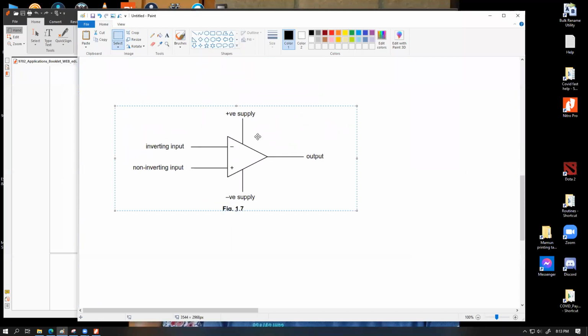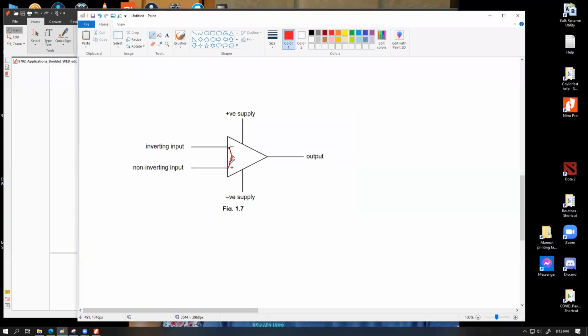So this is the typical circuit symbol for the operational amplifier. To represent the first property, what I asked you to understand is that no matter how big the voltage difference between these two input sides is, there will be no current flow in this path. Let me use red. There will be no current flow within this path, which tells us that there is an infinite input impedance. No current flow will happen through any of the inputs, irrespective of the value of the voltage.